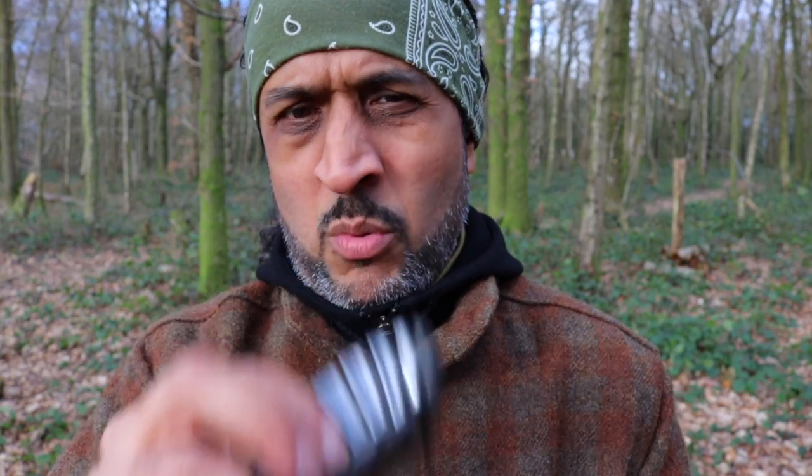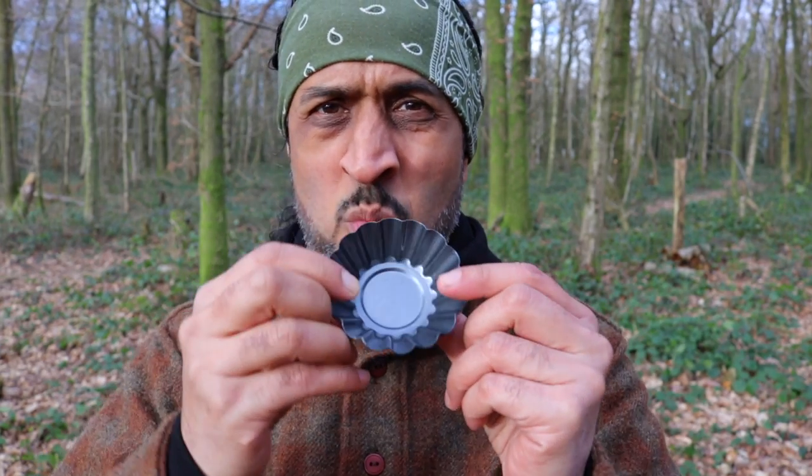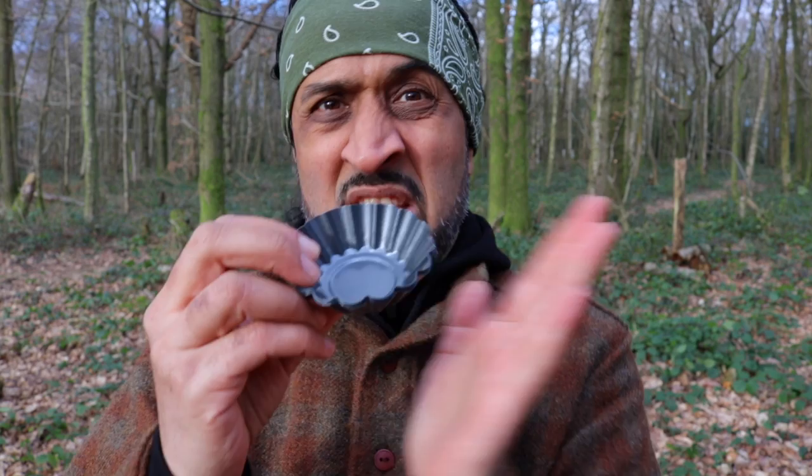You can use the paper ones that you make fairy cakes in. You can get these in different types — aluminium, non-stick, steel etc. These are steel ones, very light but reusable and a lot more robust, and they hold their shape. I bought these off Amazon pretty cheap. You can get them in all different shapes and sizes — larger ones, egg tart sizes, much smaller. I find these ones are slightly bigger than fairy cake size, which is what I'm going to work with today.